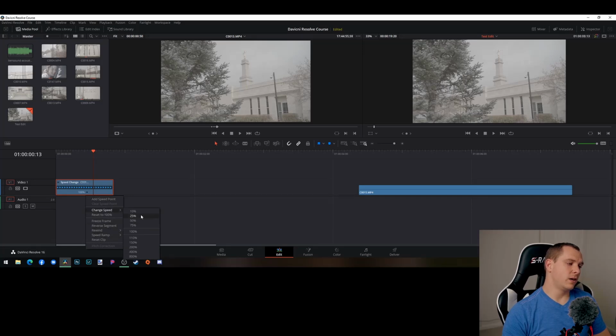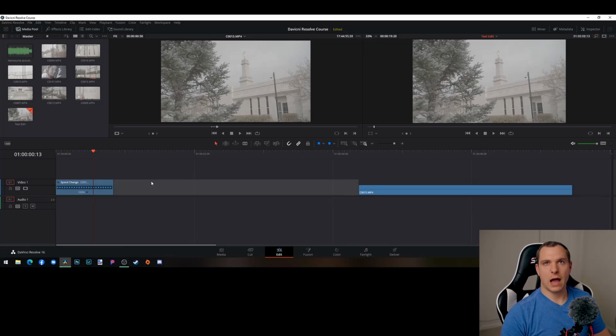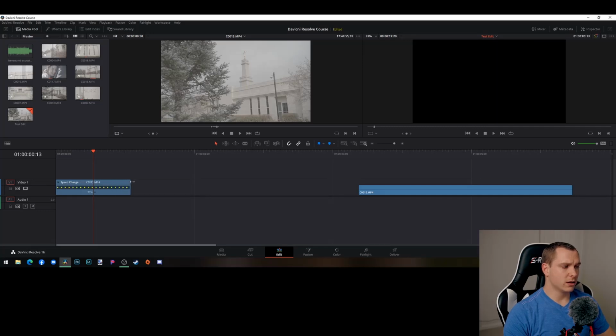And it has some default ones here. So 100, then it has 110 to 800, and then 10% to 75%. But I mentioned that this is 60 frames per second. To get this to play back at normal speed in slow motion, we need it at 40%, not 50 and not 25. So how do you do a custom value? The easiest way for me is to hover your mouse over to the corner until you see this icon where it is a line with two arrows on each side. Okay? And you click and drag once you see the icon, and look what's happening.